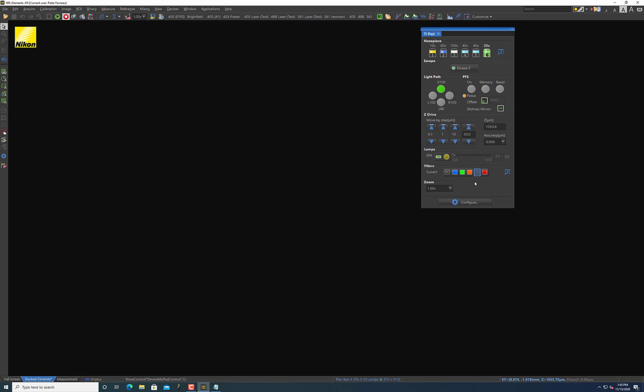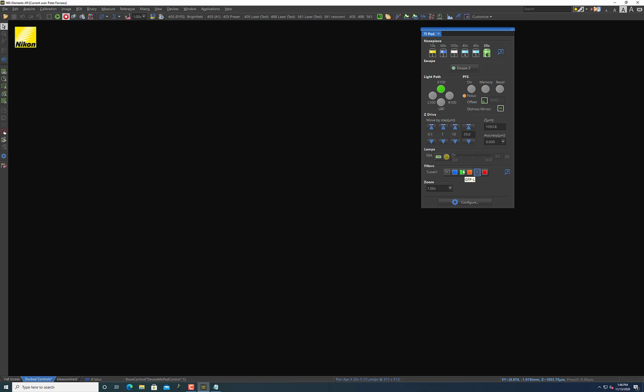Under filters, you can select any number of different colored filters that are already present in there. There's a blue one that's really for DAPI, but it's basically for any ultraviolet excitation emission wavelengths that match up somewhat with DAPI. Same with GFP, and we have a TRITC, and finally we have Cy5 or just a red filter cube. What I'm going to do to start off with is I'm just going to look at green fluorescence in the sample that I have mounted on the stage.